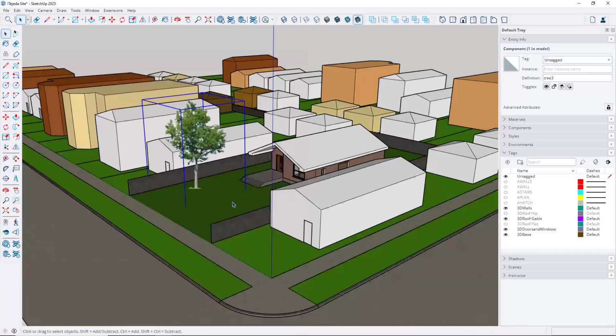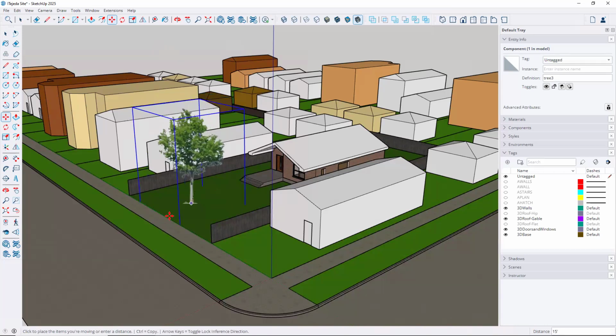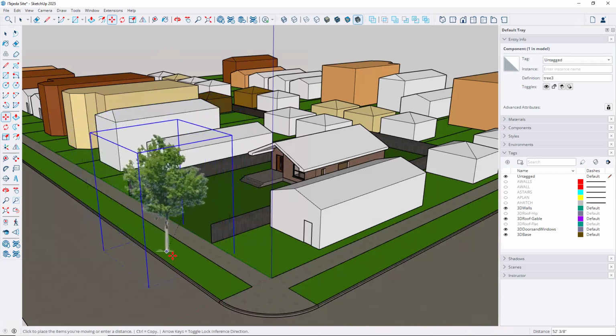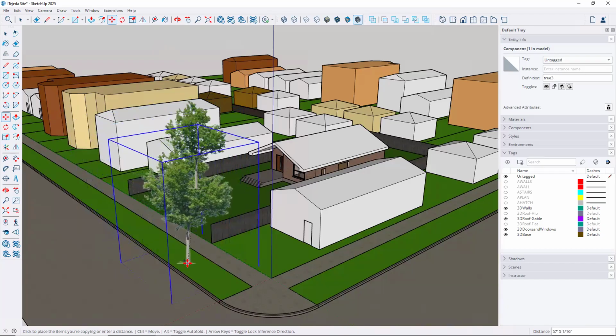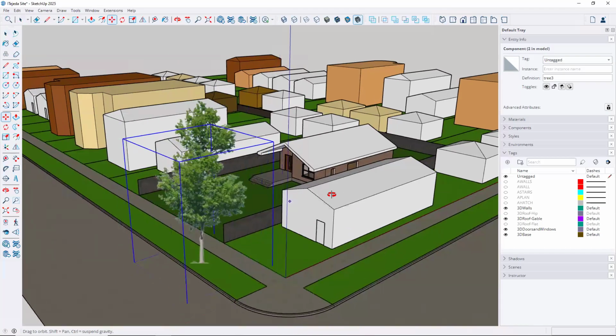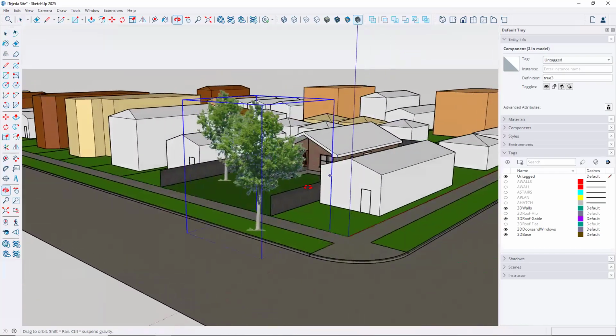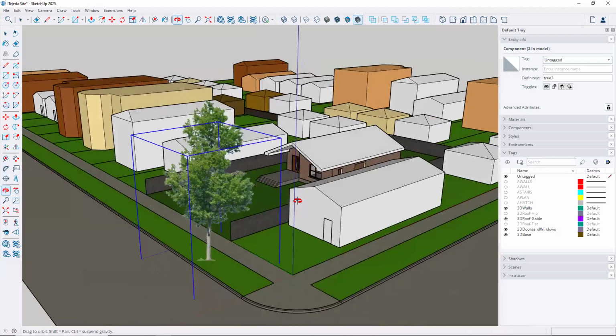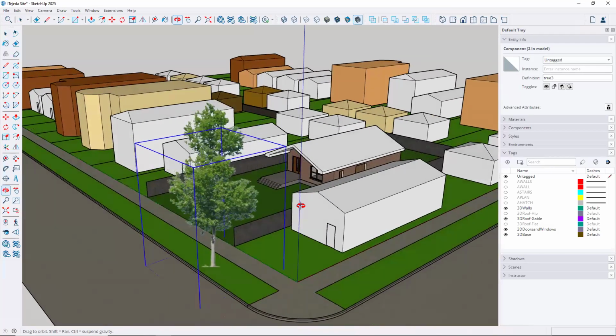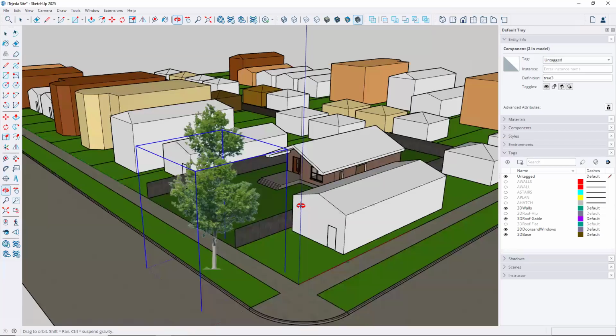So I'm going to tap the space bar and click away from my object. And then I'm going to make a copy of this tree. So I'm just going to click on it, and then I'm going to type M for move. And it doesn't matter where I pick from. I'll just click right here, move it over, and tap the control key and place it right here. And it's boxed in, and sometimes it'll be a flat plane. It depends on the type of tree or type of 3D warehouse model that you download.